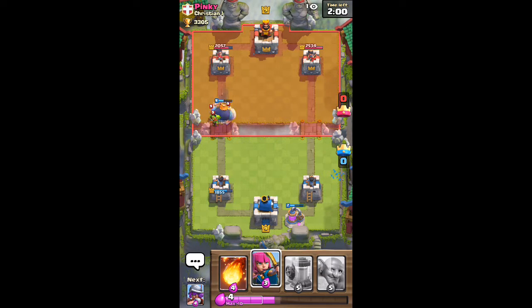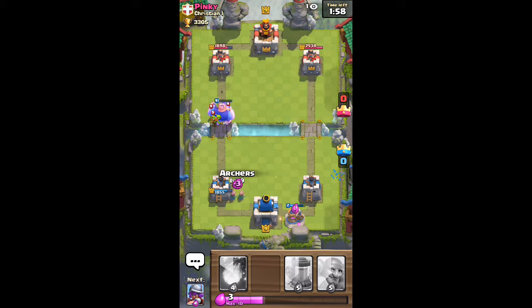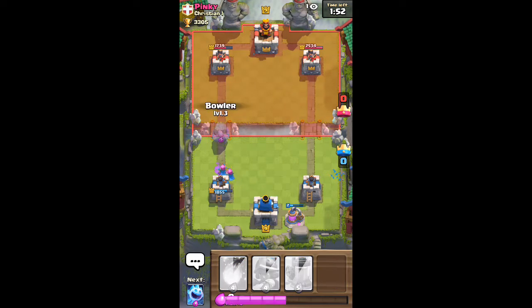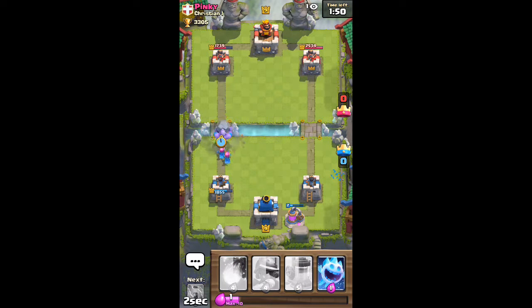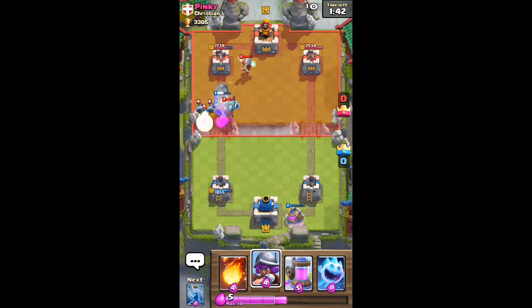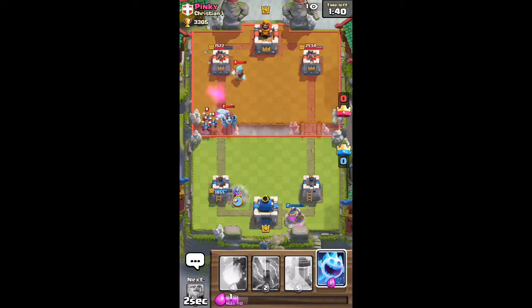I don't know what happened. I just saw arrows. I'm gonna put Archers down just in case. Oh, goblins. Oh man, they probably stabbed him to death. Should we put the Bowler down? Let's put the Bowler down, even though I think he should probably be behind the Archers. I don't know. Oh well. Let's hope that does some good damage for us.